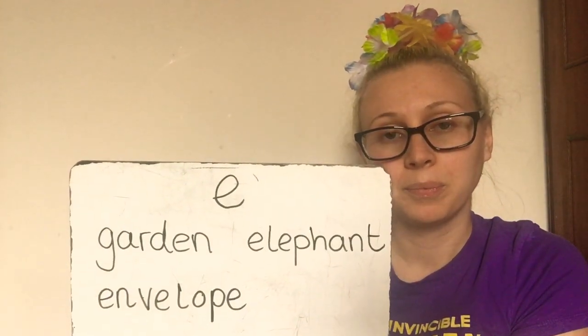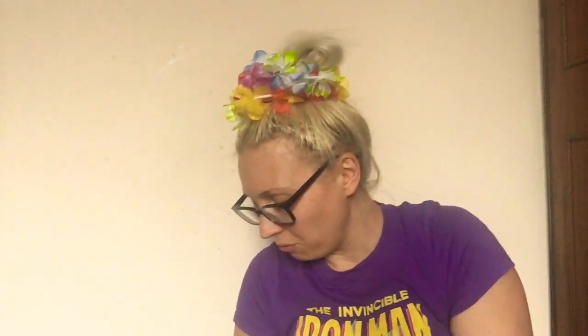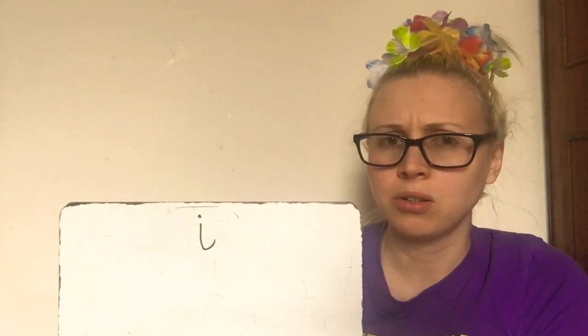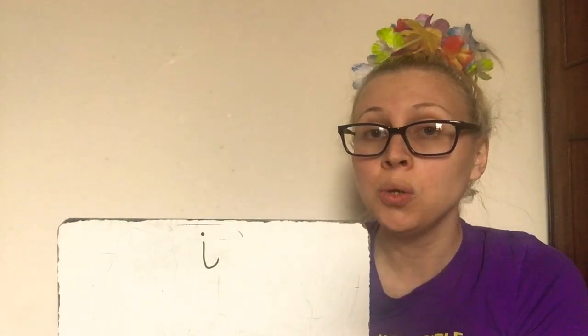Next, can you write the word envelope? Envelope. Envelope. Well done. Right, rub those out and we'll have a go at doing some where the schwa hides behind the I. Ready? Put an I. Can you write the word, oh, I think I only had 2, didn't I? Can you write the word unicorn?